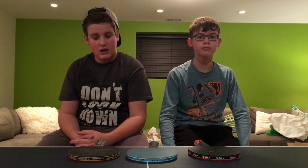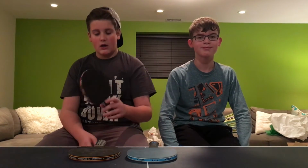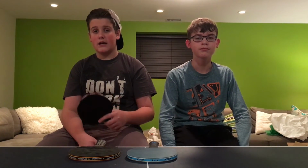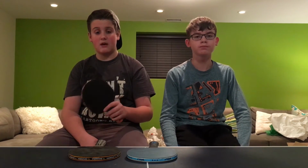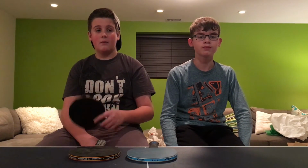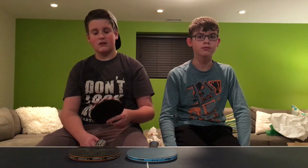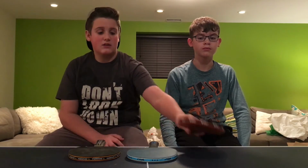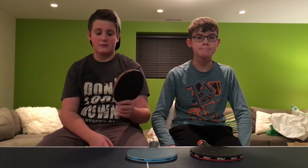The next I would say for spin is this one. With this one, I feel I can get a lot of power spin shots, if that makes any sense. I can spin the ball really nice with this paddle and get a lot of power as well. But as you know, if you get under the ball, it kills a lot of the power, but you get a lot of spin out of it. So that leaves third for this paddle here. It still gets a lot of spin, but not as much as I really would like a paddle to hit spin for.